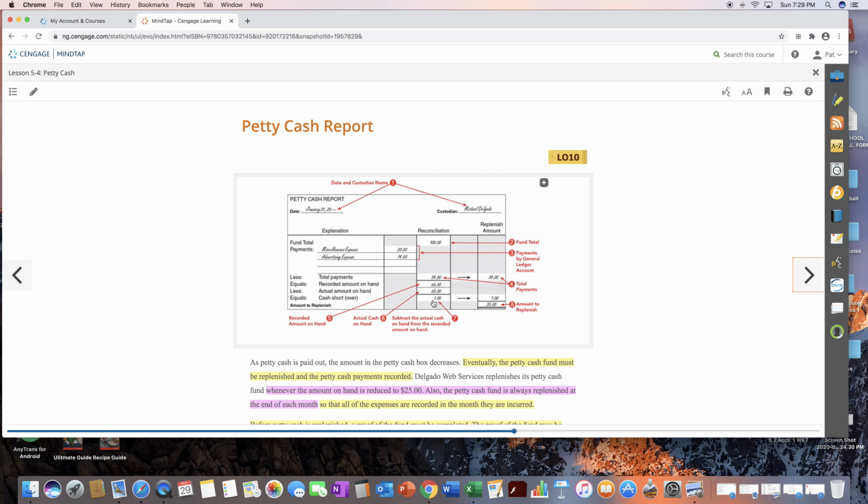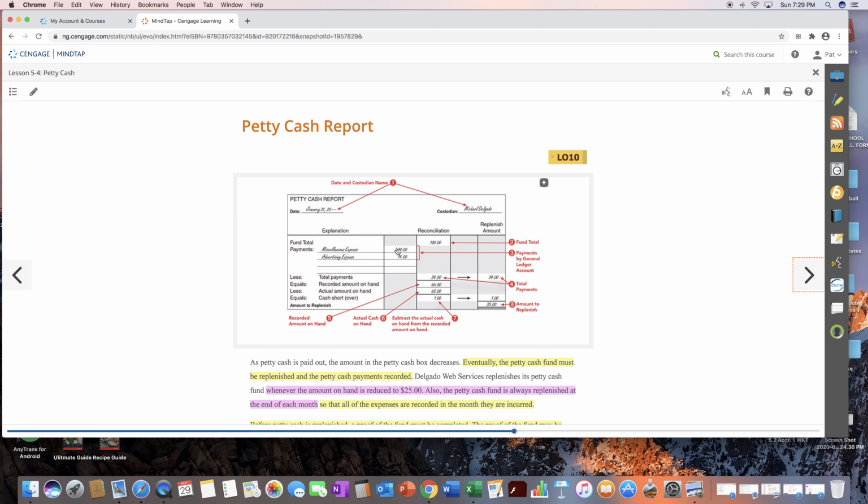I'll show you that. But since we think we're supposed to have $66 in there, but in our lockbox we can count it up, and we only have 65, we subtract, and we are short $1. So we thought we were going to have to replenish only $34 worth of payments that we paid out. But since we are short, we are going to have to pay out that one extra dollar, so we will have to pay out 35. This amount to replenish plus the actual amount equals the total of the fund.